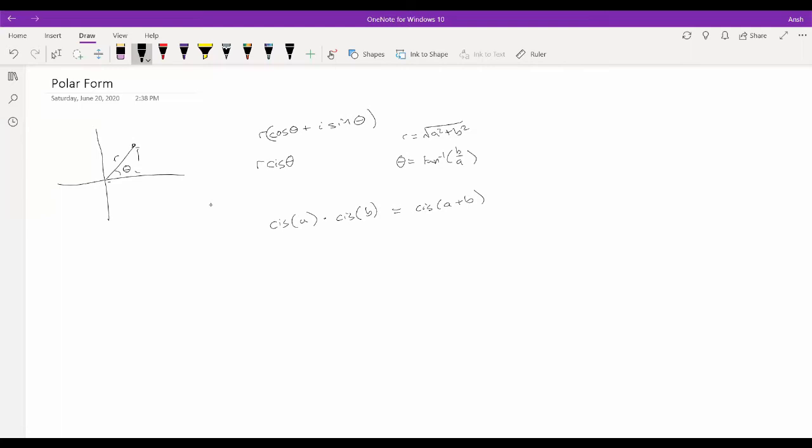The derivation of this comes from some trigonometric identities, which is shown in the handout, but we'll skip over that for now in the lecture. But as a summary, it basically just expands this back into its original form of cosine plus i sine, and looks for the angle sum identities. And from this, we get some other identities, such as 1 over the cis of some angle A is equal to cis of that negative angle A.